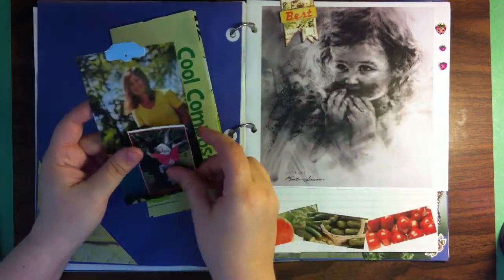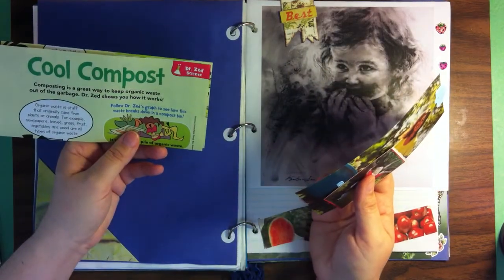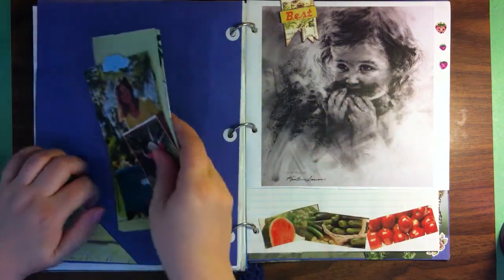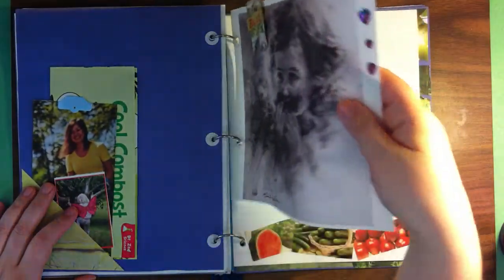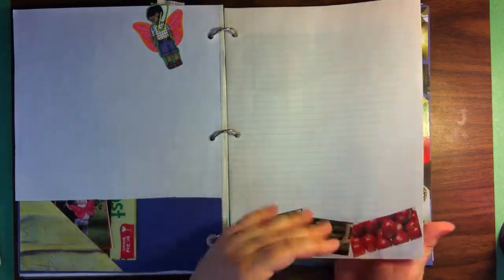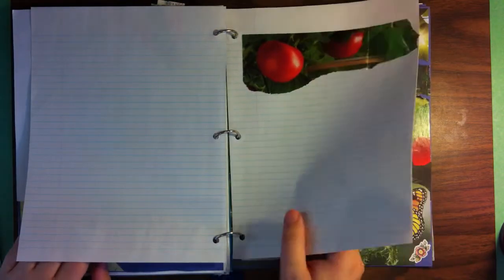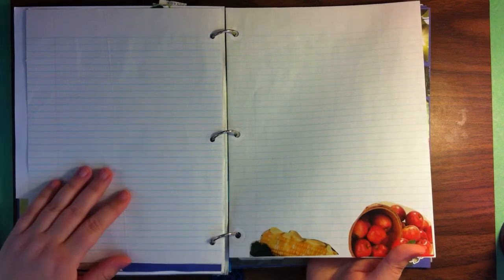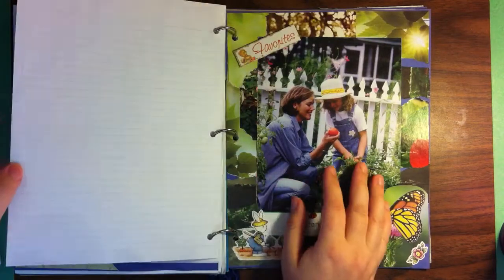And an advertisement, I think. And then this was from, I think, a Highlights magazine. So it was just about composting. So I put the whole page in. I just folded it and put the whole page in. And that just tucks in the corner there. Then we have another altered paper clip at the top with some more writing spots. So this is where they can keep track of the things that they've learned or done while they're taking care of their garden next year. So we have just a little bit of embellishments on just regular lined note paper, and I have reinforced the holes of anything that's this weight for sure.